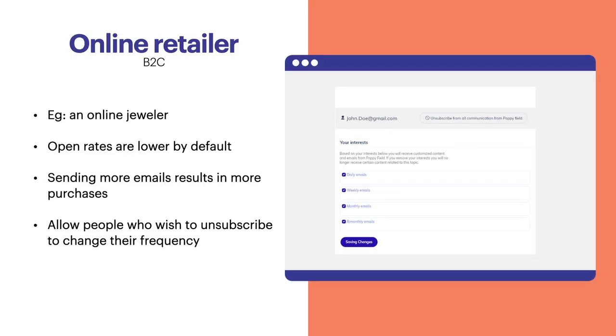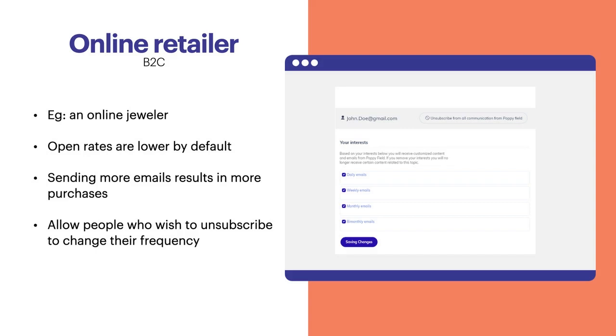In a B2C environment, you are confronted with lower open ratios. You have an online offer, and only loyal fans regularly come to see if you have new products. You therefore need to use online marketing to get people to your website. The consequences are clear. The more emails you send, the more people will visit your website, especially if those mails are good. More emails therefore leads to more visits and more purchases, but also potentially more people who want to unsubscribe. If you only give those people the option to unsubscribe completely, they will choose to do so.